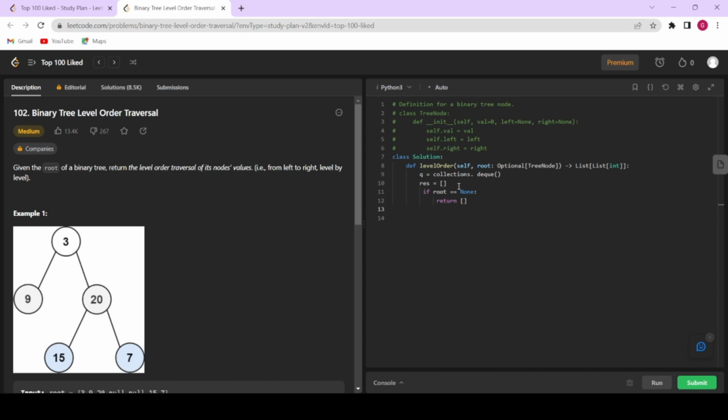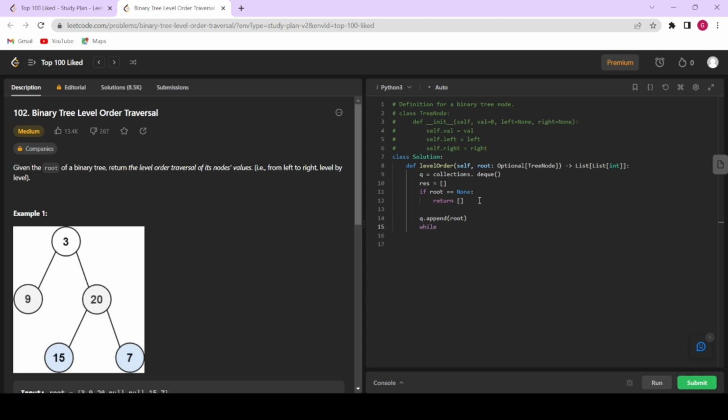Then what we have to do is, okay, our indentation is not correct here. Now we will append root to our queue.